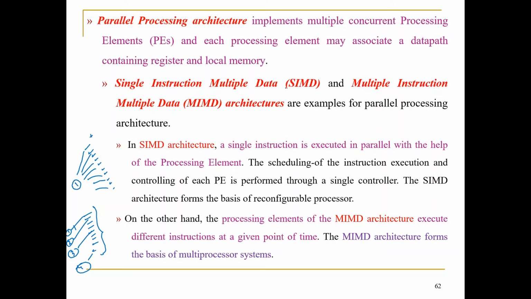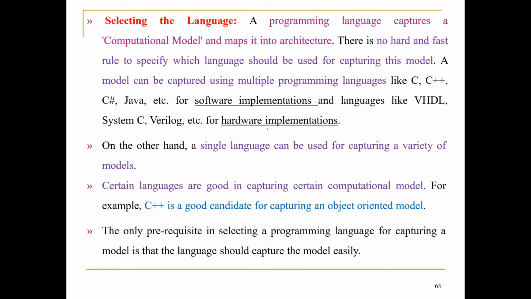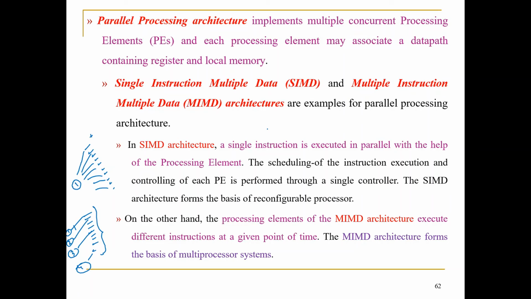the stepper motor, right? For example, if I say that you have to rotate 2 steps clockwise and 1 step anti-clockwise and again 2 steps anti-clockwise, which are multiple operations, then you can go with the multiple instruction, multiple data architecture. So if you have got the same operation to be performed, then you can go with the SIMD architecture. If you have got multiple operations to be performed on the multiple data, then you can go with the MIMD architecture. So that is what MIMD is, and that is about the parallel processing architecture problem.